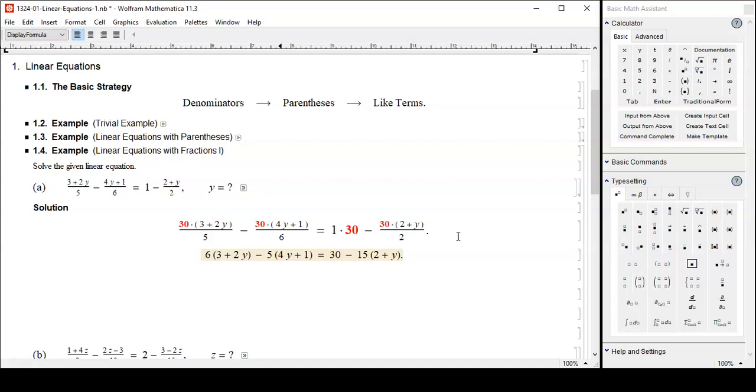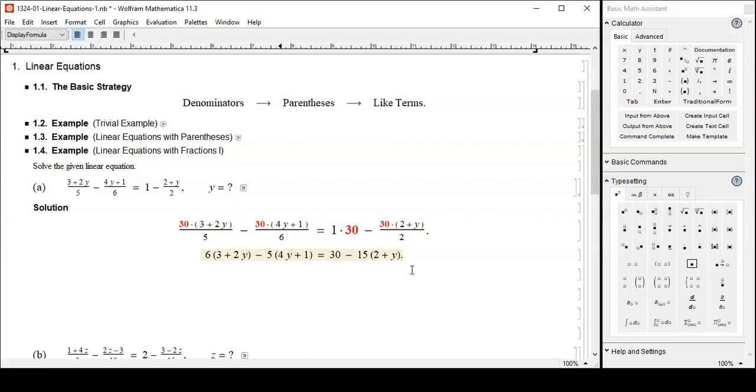Make sense? Multiply the LCD to each term, not just fractions, but everything, and then remove the denominator through appropriate divisions. 30 divided by 5, 30 divided by 6, 30 divided by 2. You have to multiply the same number to each term, in this case 30. If you multiply different numbers to different terms, then you don't get anything at all, and you're going to get 0 credit. One of the more common mistakes is to miss the integer part. Be careful about that.